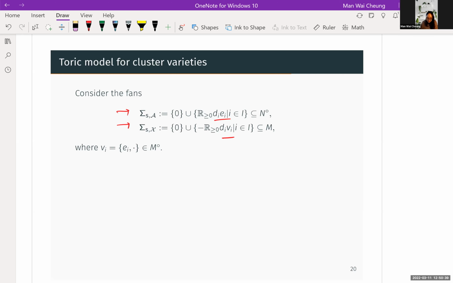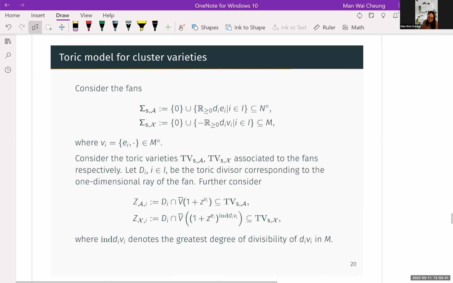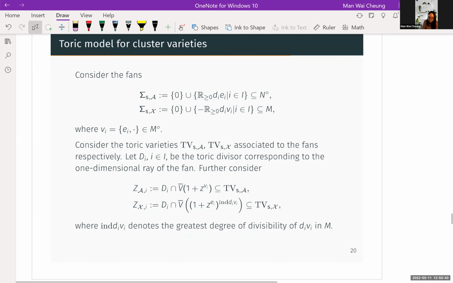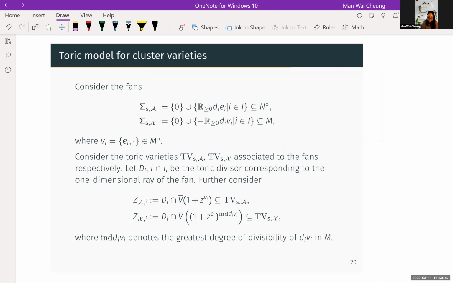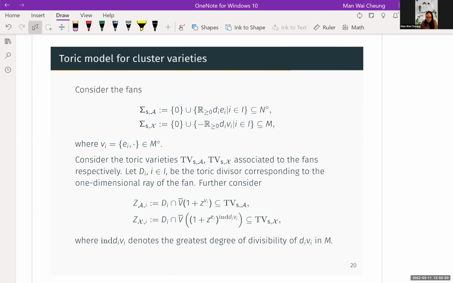And then from there, we again consider the corresponding toric variety from the fan. And then we again look at the ways. In general dimension, we look at the ways that correspond to the toric divisor. And then we blow up at the point on this divisor, which here is the locus that we blow up.